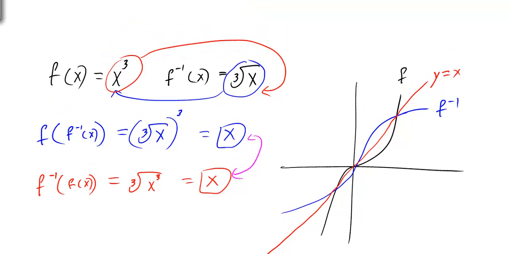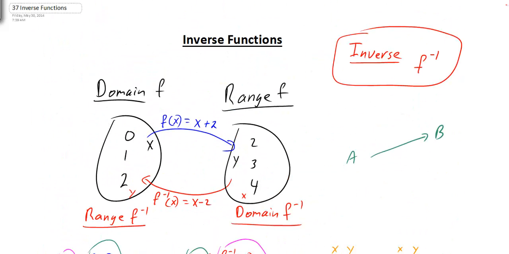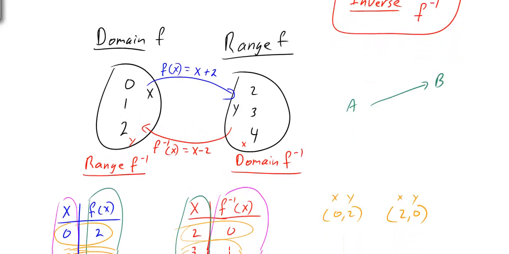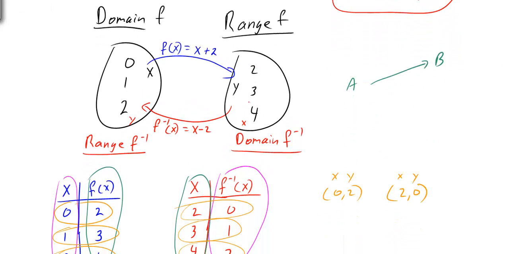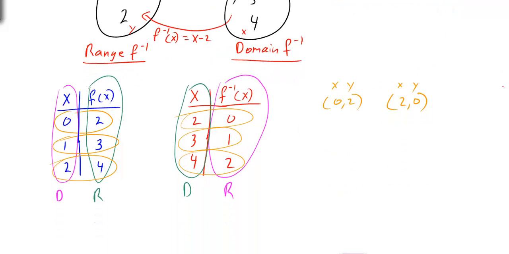All right, so an inverse function simply takes your function back. If your function is x plus 2, the inverse function is x minus 2. That means if you plug in 0, 1, and 2, you get 2, 3, and 4 out. That gives you the range. And then the inverse function is going to take you back to the domain. Essentially, if you look at the ordered pairs, you're switching the domain and range, which means you're switching your x and y values from the function to your inverse function.